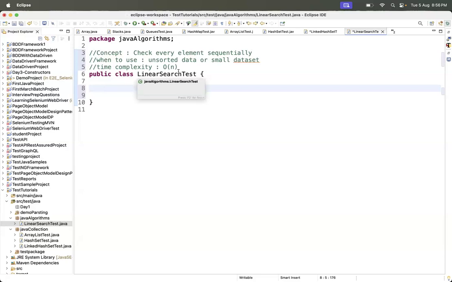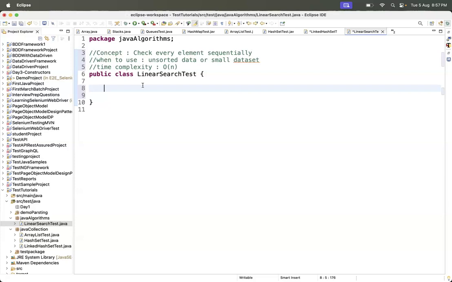O(1) means you are looking for something and you found it at the very first place, or maybe the second. In the situation I'm talking about, you are going through each and every element one by one and checking whether the element is there or not. That is taking a lot of time. So O(n) means big time. O(1) means you did it in a quick moment.